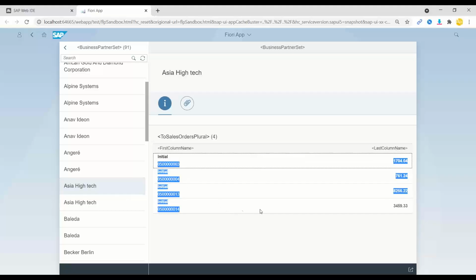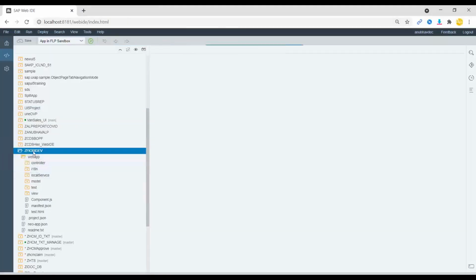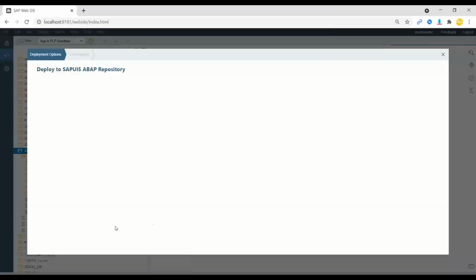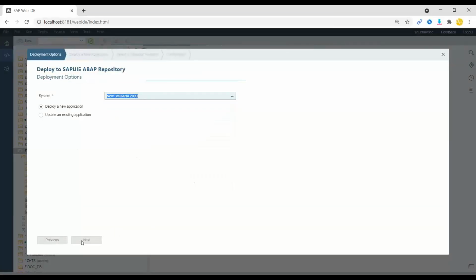So it created an app, something is coming. I don't care what it is. As a Fiori security consultant, I really don't care what they've done. So now the development team will deploy this app. Right click, deploy to SAP system, choose S4HANA, and now they will deploy it as a BSP application. This is the duty of your Fiori developers.